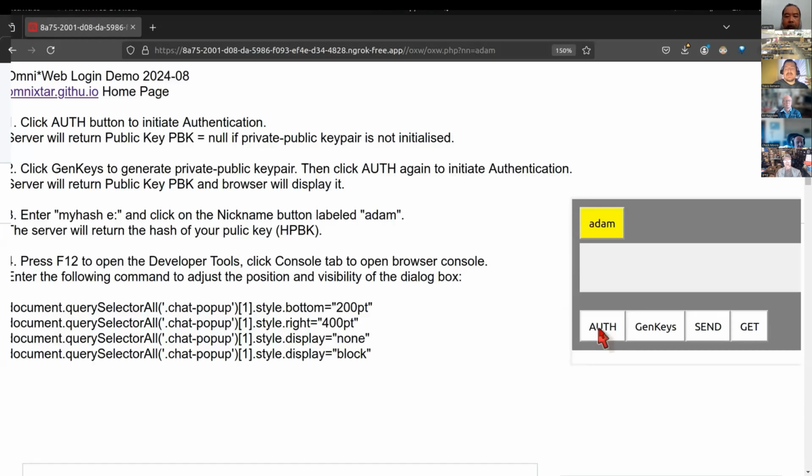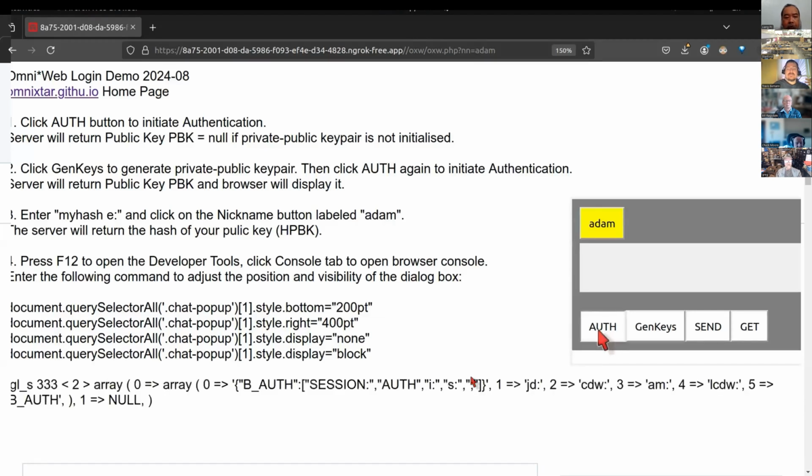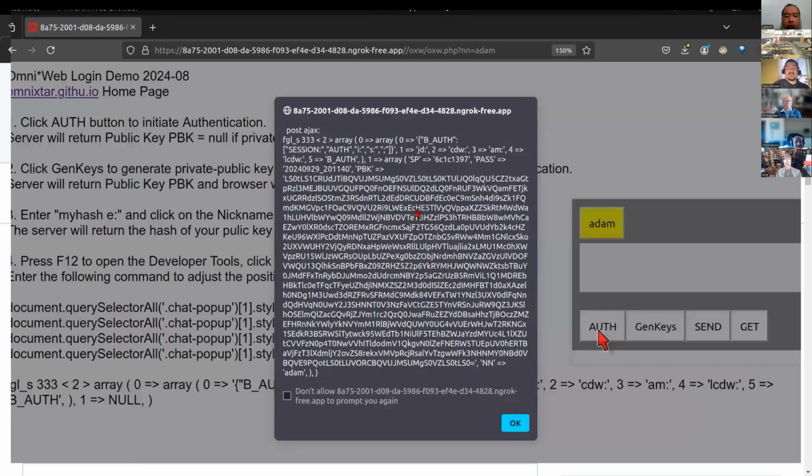First you click the authentication button, and it will tell you that you do not have a key generated. Then you press the gen key button, and after that you will get a public key and a private key. Of course, you wouldn't share your private key with the server, but you will share your public key with the server. After a series of authentication steps based on RSA or SSL, or something similar, which we can talk about in the future, the next thing you do is get the hash.